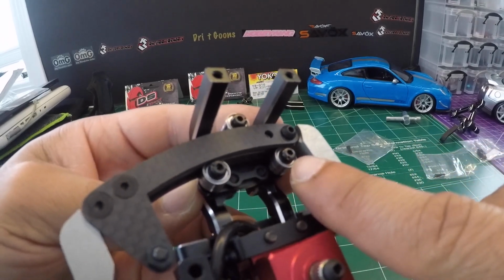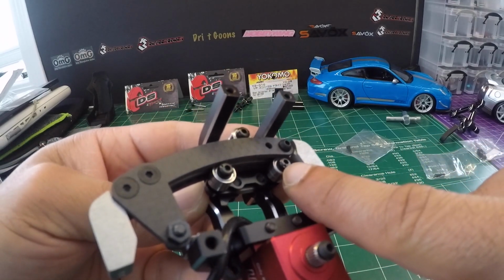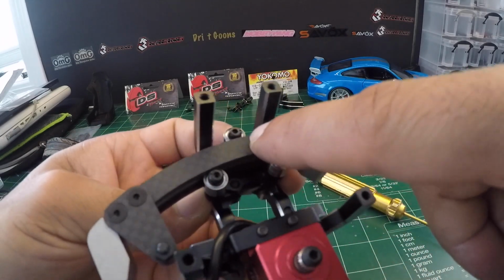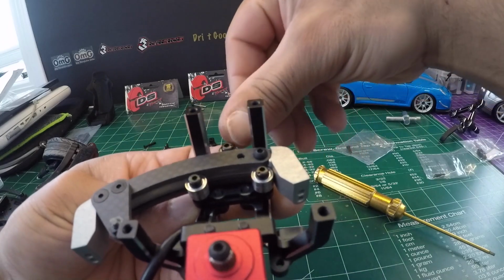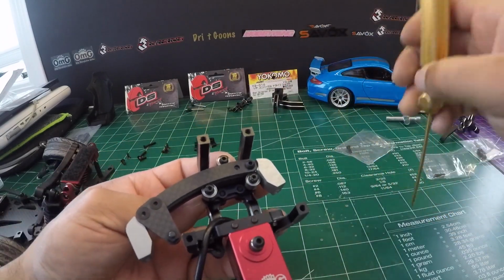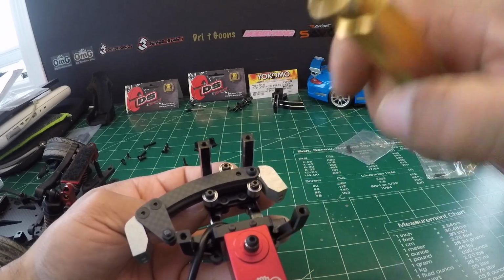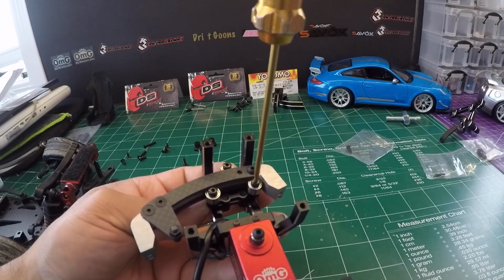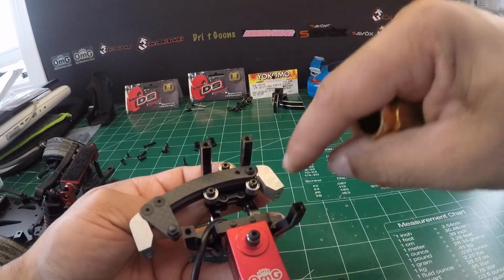These ones here have a small little notch on the corners. There's one there, there's the other one there, and the other one is in this corner right there. There's a small little notch. And if you look at it closely, where you tighten it, it's not centered. The holes where my 2mm hex goes in are not centered.